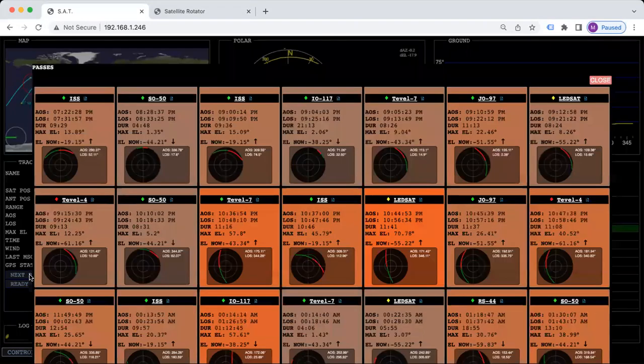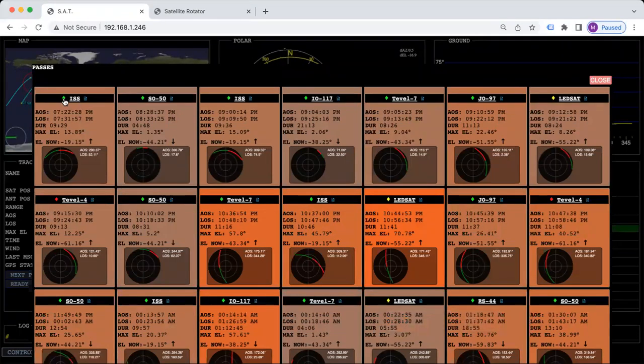And then here under the Next Passes tab, you can see that we have a green diamond. If you look at the diamond, it'll tell you who actually made the report and that it was active. So we have a lot of active satellites here. It looks like the Tevel has some information here that it was not heard. And then you have yellow. So you have 3 different colors. You have yellow, red, and green.